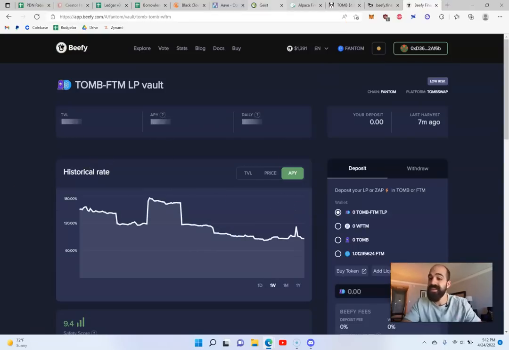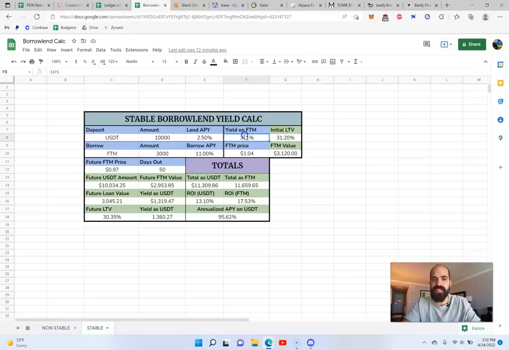We'll use 86%. No leverage involved. I would like to use leverage, but I guess I have to wait for Alpaca to come back up. We'll use the 86%. It's going to be lower, but still 24% on USDT, not bad. And if you want to increase that to 4,000, have a higher LTV, you can get 31%. If you want to go crazy with it, a little bit riskier, you can get up to 38% with the 5,000.